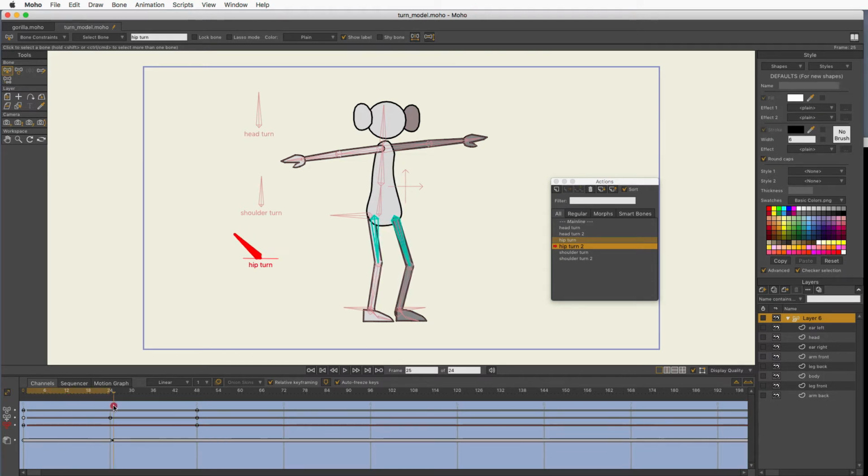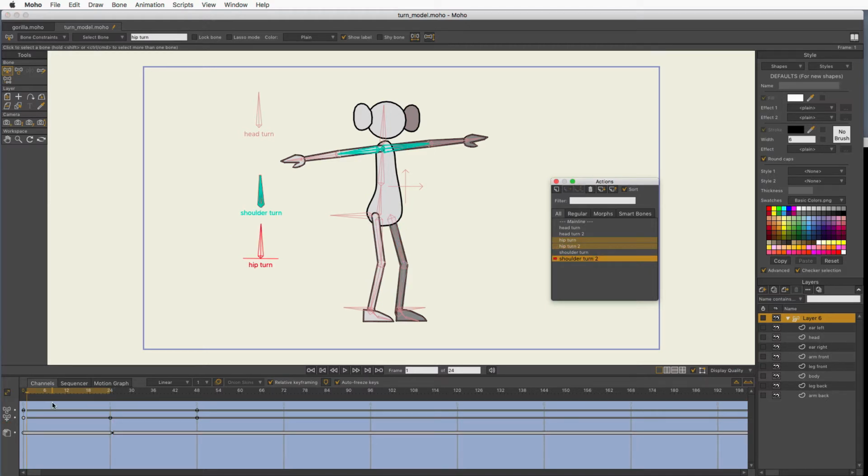And as I move to frame 25, there's the pop of going in front and back. And again, in the layers palette, what's happened is leg front has gone behind the body and leg back has come in front of the body. And then on the shoulder turn too, there's my keyframe again set at 25 for the bone layer. And the arm front is going to drop to the bottom, and the arm back is going to pop up above the body. There it is. So that's recorded for the bone layer, but inside of the smart action. Back to the main line.